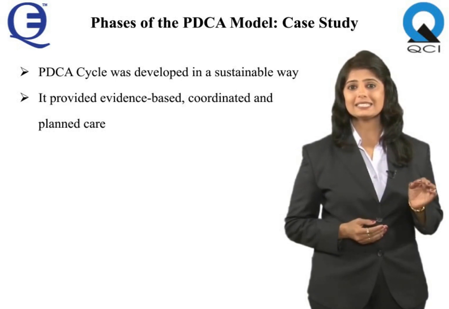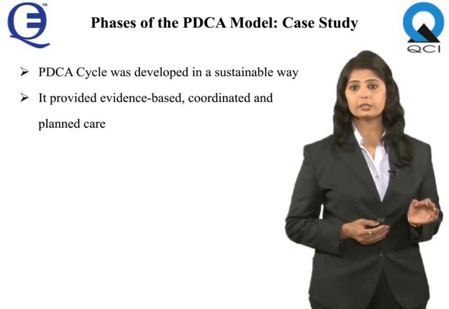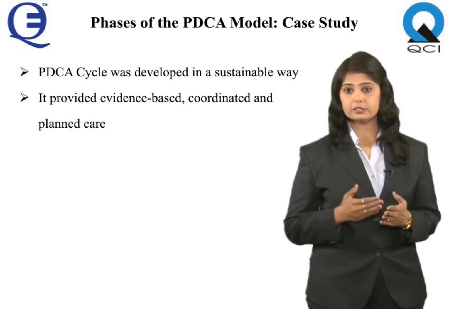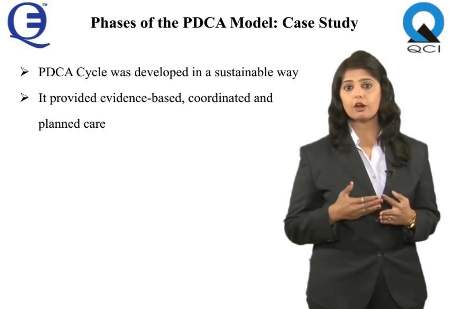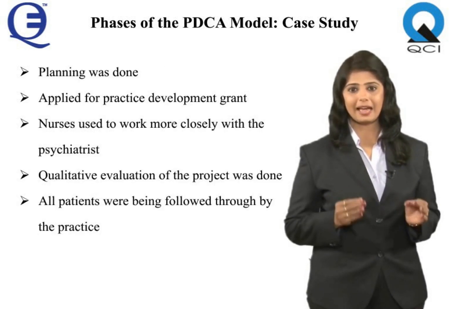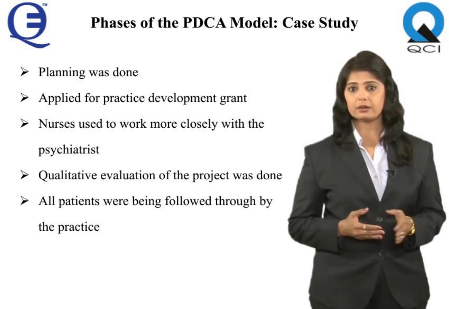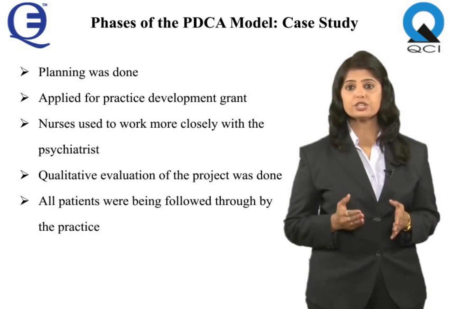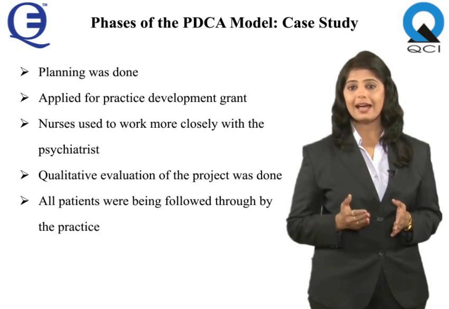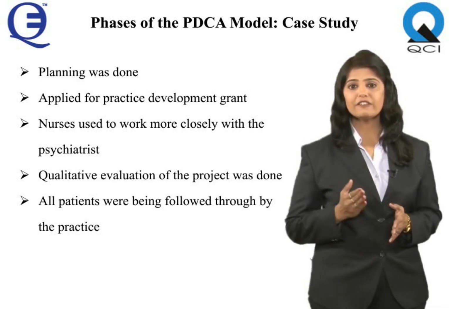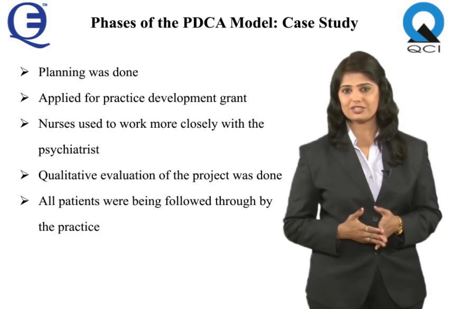So, a PDCA cycle was developed in a sustainable way for patients with mental health problems, which provides evidence-based, coordinated and planned care that is monitored according to a care plan. Planning was done. A decision was made to apply for a practice development grant. Later on, the new initiative was for the nurse to work more closely with the psychiatrist at the time of the visit. The Division of General Practice conducted a qualitative evaluation of the project.